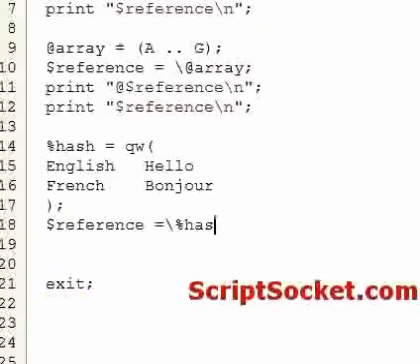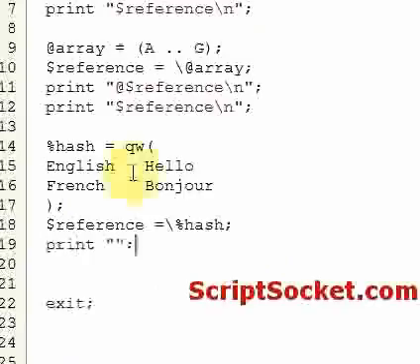Now let's print out our hash value for English. Now this is slightly different than what we've done above.